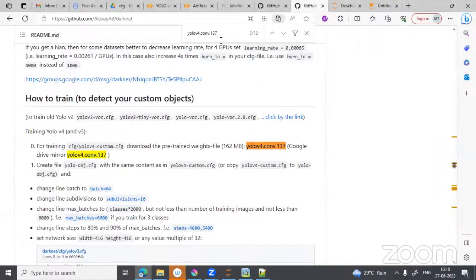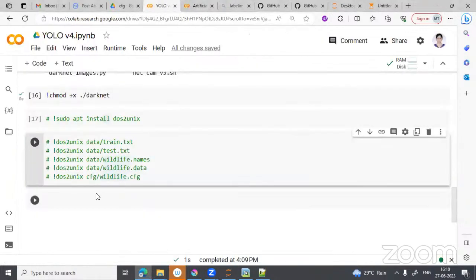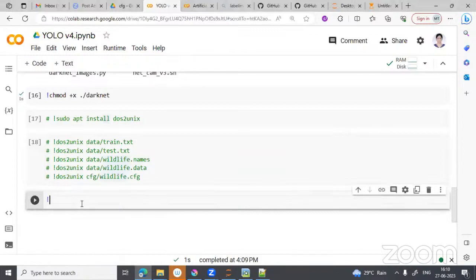When you search for this yolov4.conv.137, you will find that a Google Drive mirror is there. I am copying the link and then I'll paste the link in the chat box. We have to download the pre-trained weights, so that will be done directly by the command. So I'm writing wget and then pasting the link.